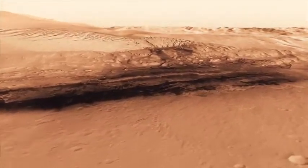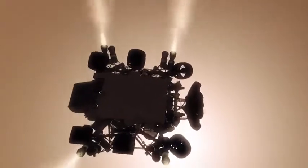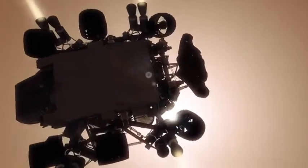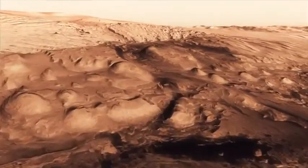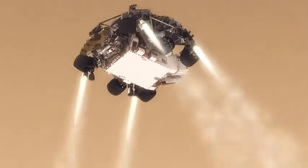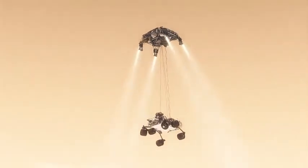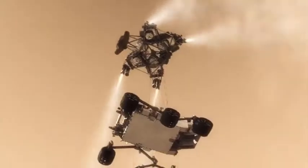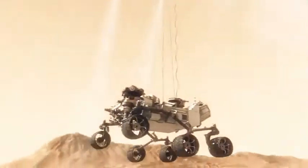We can't get those rocket engines too close to the ground because if we were to descend propulsively with our engines all the way to the ground, we would essentially create this massive dust cloud. That dust cloud could land on the rover, damage mechanisms, and damage instruments. So the way we solve that problem is by using the sky crane. Twenty meters above the surface, we have to lower the rover below us on a tether that's 21 feet long, and then gently deposit it on its wheels on the surface.